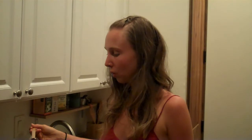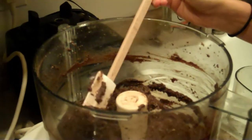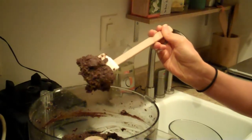Kind of hard not to eat it right now. We're looking for quite a thick and pretty smooth consistency, almost like a brownie consistency, and you can take a look, it's still got a little bit of texture to it. So difficult not to eat this right now.